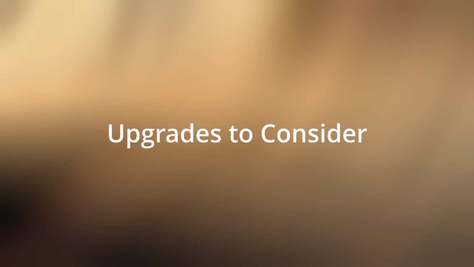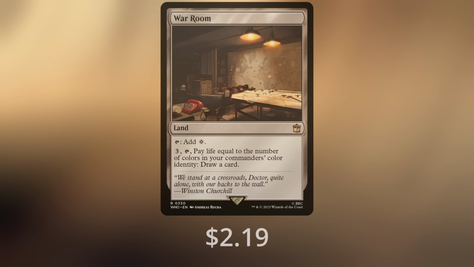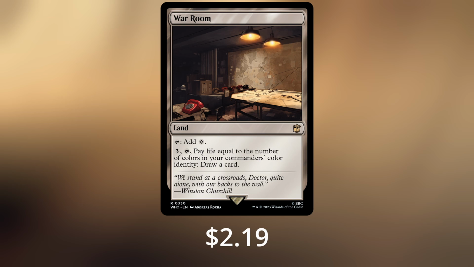But before ending this video, there's a number of cards I'd like to quickly talk about that will work well with this deck if you're willing to put in a little bit more budget. First up, War Room will give us a little bit more access to draw while only having us pay 1 life to do so, as this is a monocolored deck.